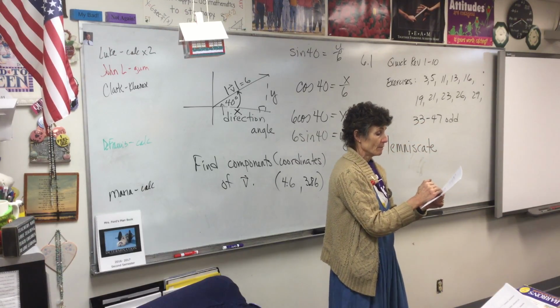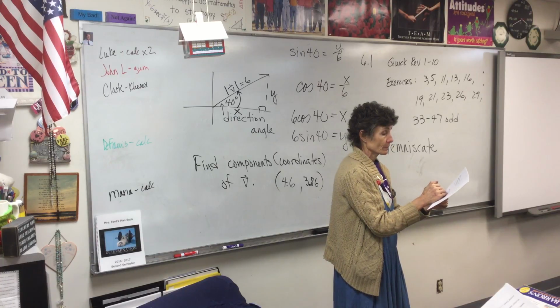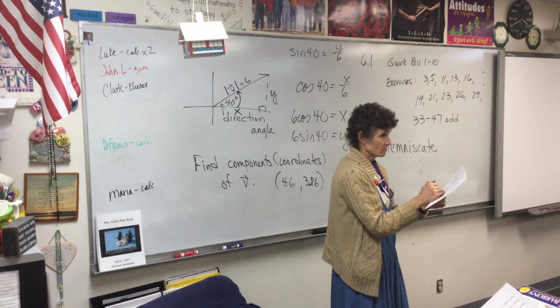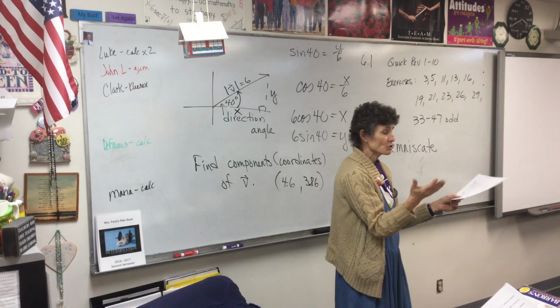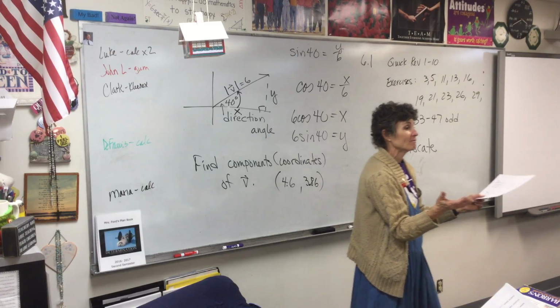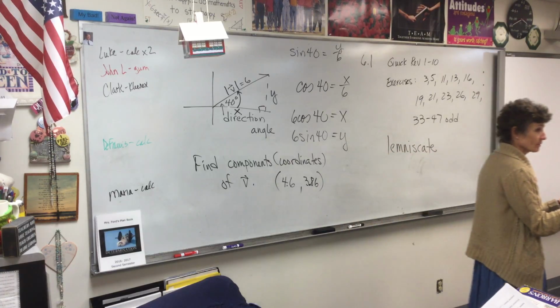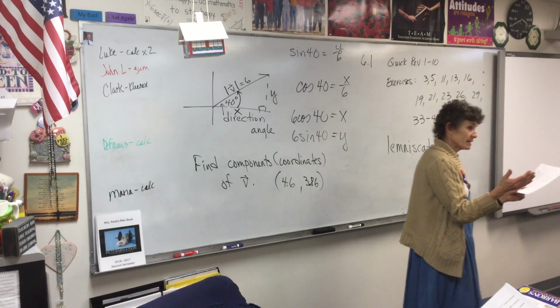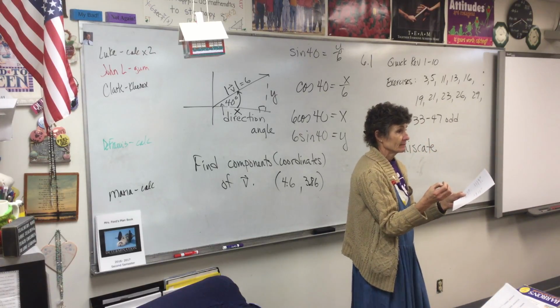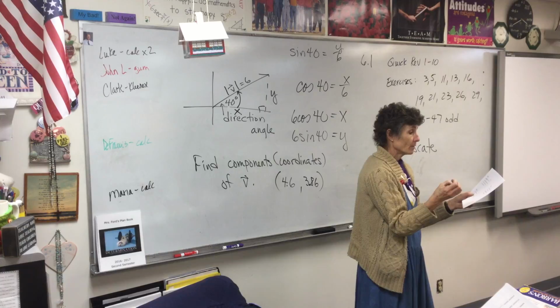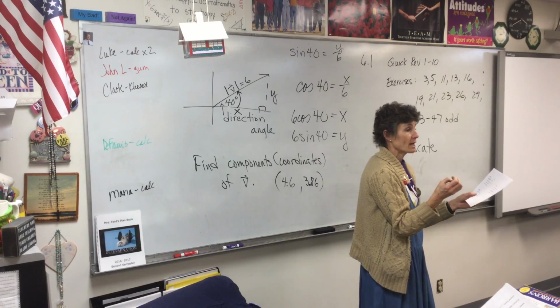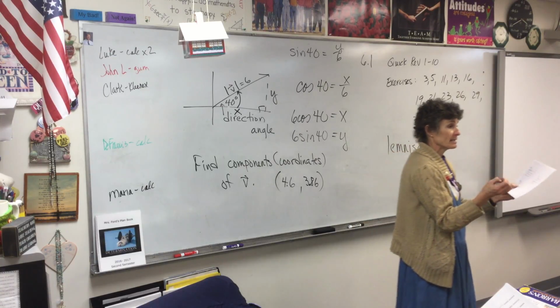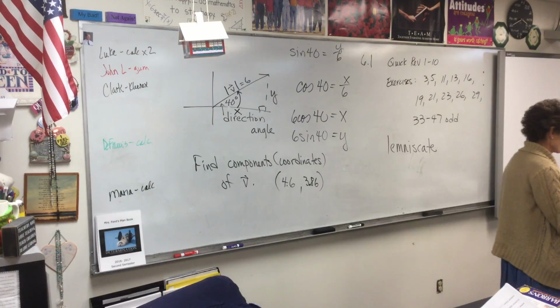You said the coefficient's odd, you double it? No, if it's even, you double it. If it's odd, you have that number. We did about 50 of those. Wait, we're talking about the coefficient in front of the theta, right? I was looking at the coefficient in front of the cosine the whole time. Okay, the coefficient in front of the cosine is the length of the leaves. It has nothing to do with how many there are.